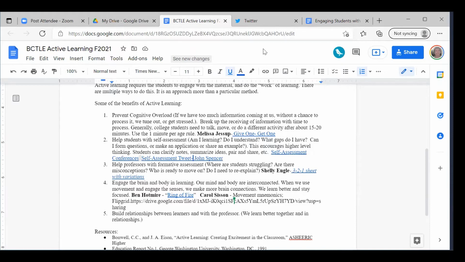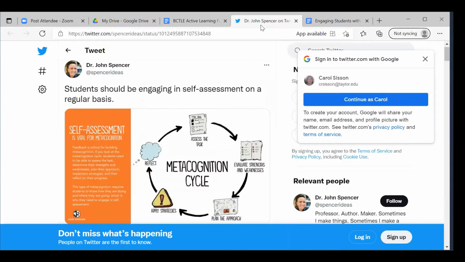If you talk about self-assessment, I don't know if you all follow John Spencer or any of his work. Anybody heard of him? He is a big PBL kind of guy, project-based learning, problem-based learning, and he has an entire book basically about, his book is actually called Empower, and it's about getting students to own the learning rather than having teachers own the learning and the assessment.